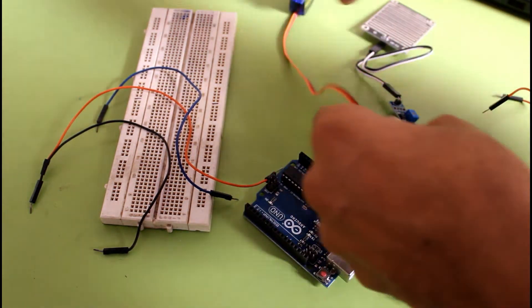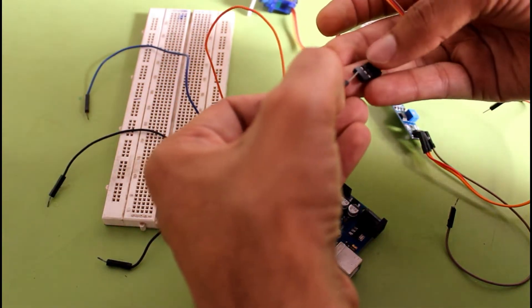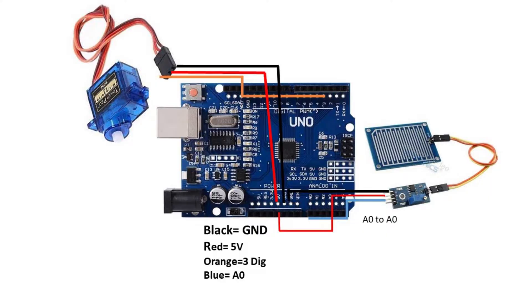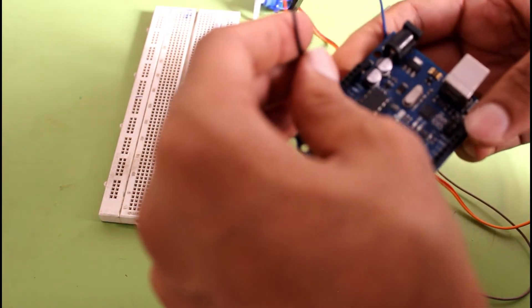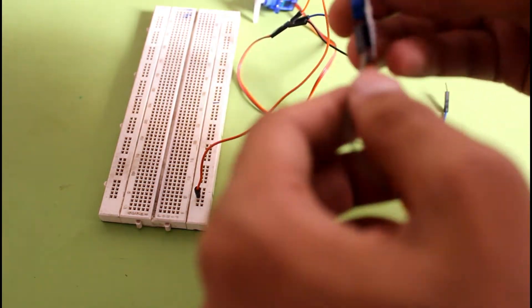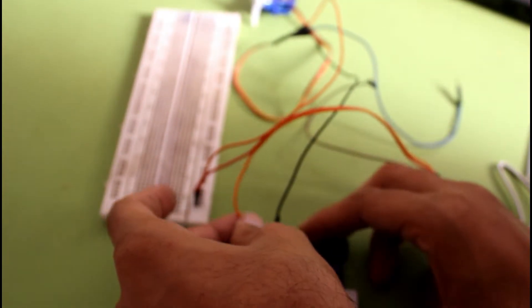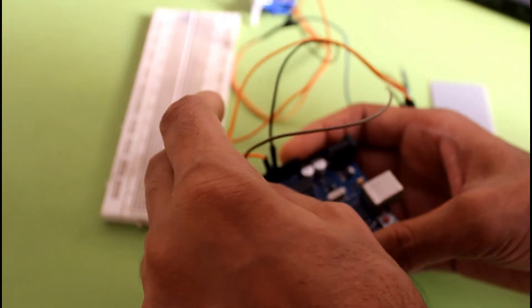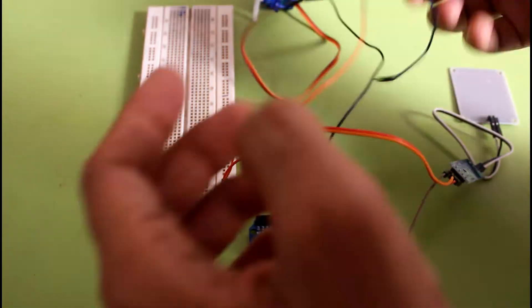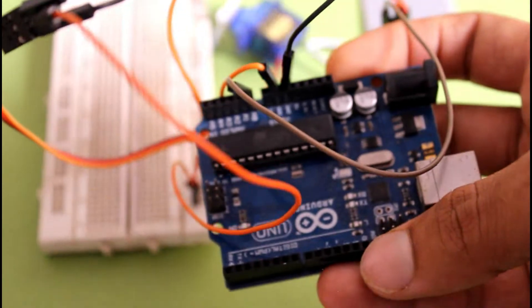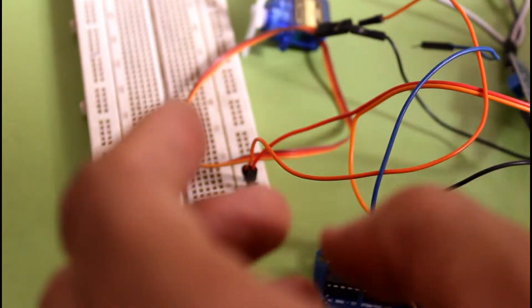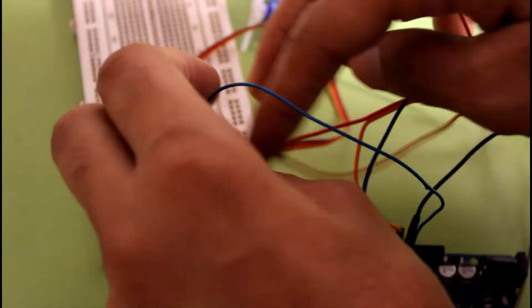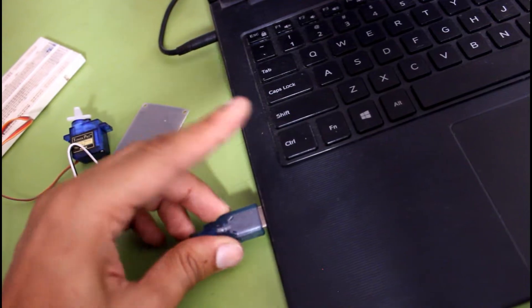You will get this circuit diagram in this picture. The A0 of the range sensor will go to the A0 of the Arduino board. And the two wires from the sensor plate can be connected elsewhere. It just works as a switch, so no matter which wire you place it will work the same. The A0 of the range sensor will go to the A0 of the Arduino board and the orange of the servo motor will go to the third pin number of digital pins.